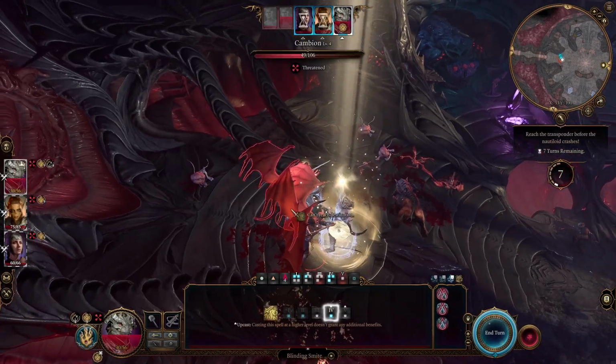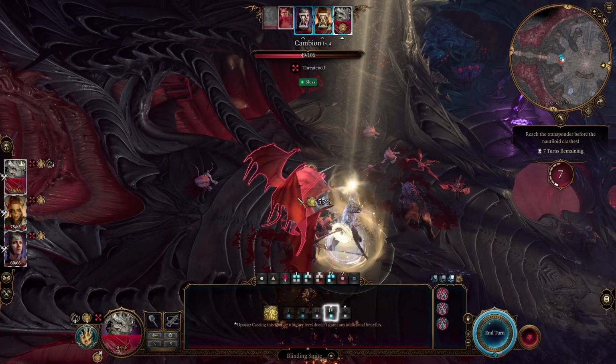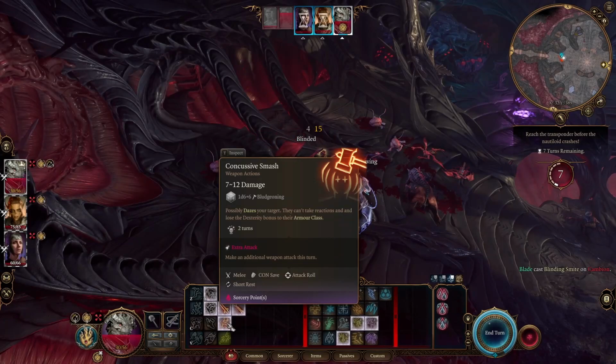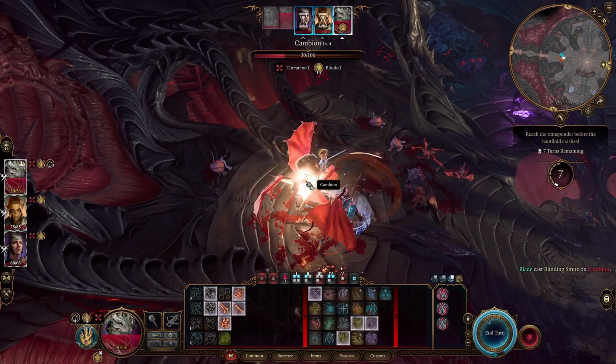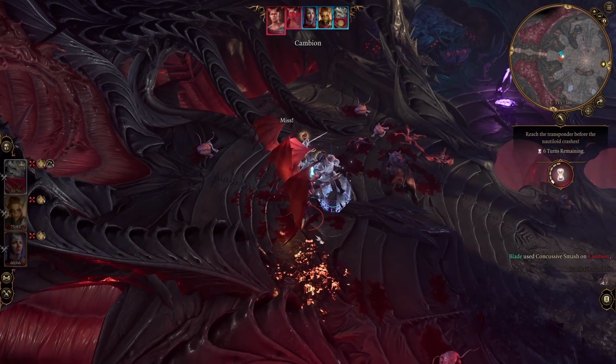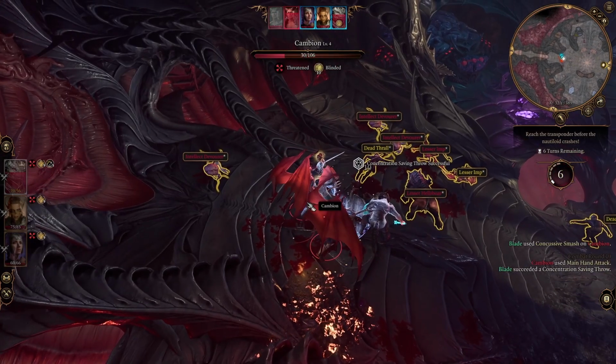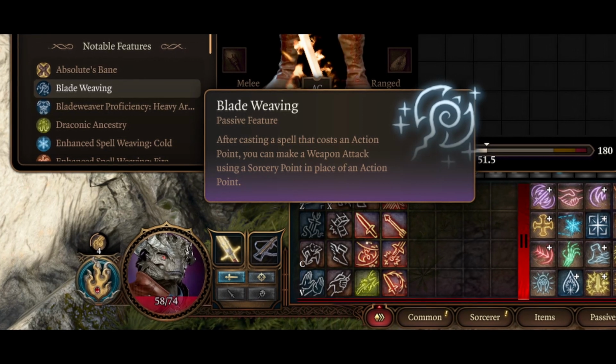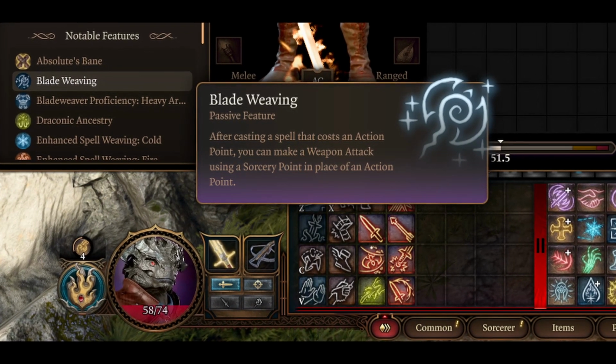One time per turn, casting a single spell you learn through your Paladin heritage and hitting the target regenerates a single sorcery point. Very useful when needing to use your metamagic or when using the next feature you gain with the subclass. At level 6, one of the more important features of the subclass is received, Blade Weaving.